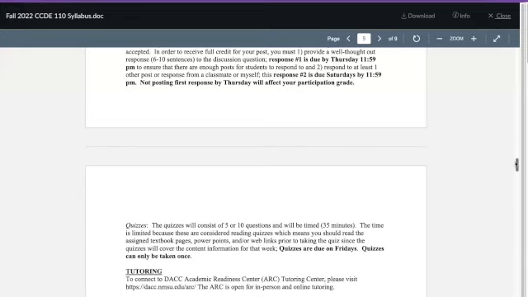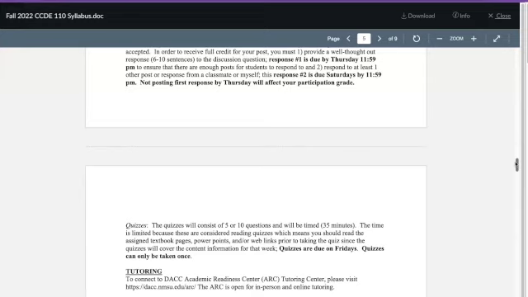And then we also have quizzes which are due on Fridays. Now, something to keep in mind with the quizzes is that you can only take the quiz once. They are short quizzes. They are about 5 or 10 questions. So you want to make sure that you do not open a quiz unless you are ready. I also advise that you use Mozilla Firefox or Google Chrome. Do not use other web browsers because they're not compatible with Canvas.